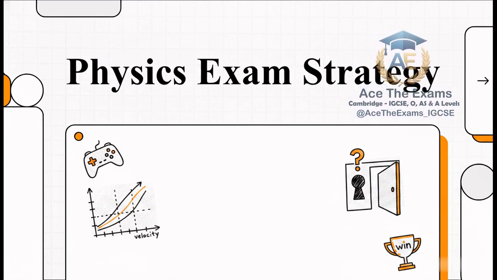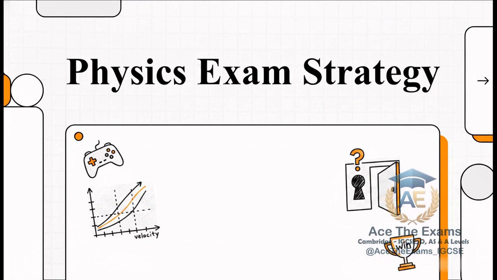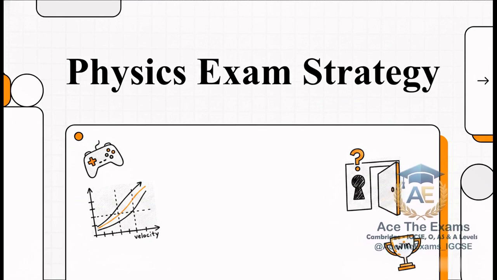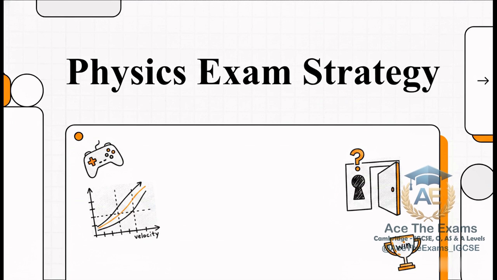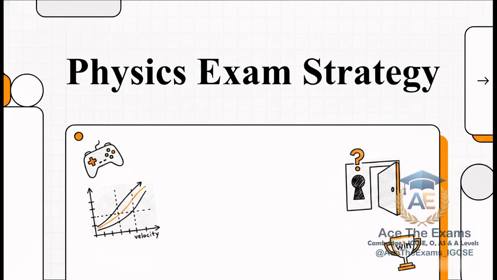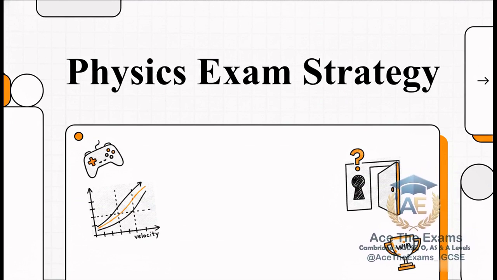Now, I want you to think of your physics exam not as some terrifying, insurmountable hurdle, but as a system with very distinct rules. If you know the rules, you can absolutely win the game. Every year, we see two types of students totally wipe out on these questions. Let's call them Alex and Sam.